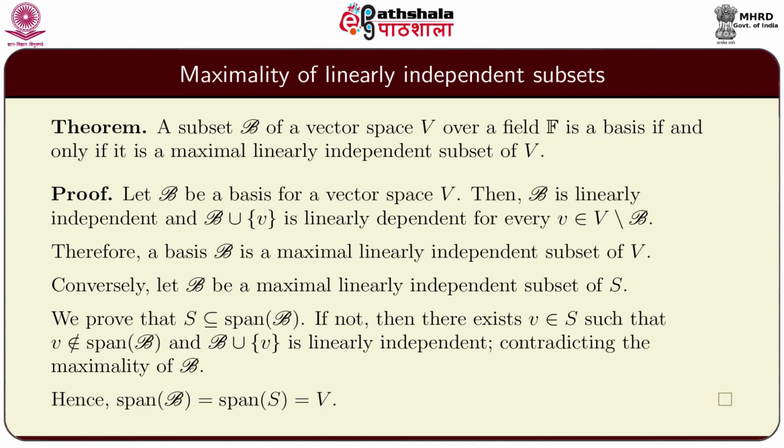Let B be a maximal linearly independent subset of S, and we prove that B is a basis for the vector space V. Therefore, the set B is a maximal linearly independent subset of V. Why do we call it maximal? Because B is linearly independent, and naively speaking, B is the biggest one possible in the language of set inclusion. Why? Because if we take any single vector small v which is in the vector space V but not in the set B, then we have seen that B union v is no longer linearly independent. Therefore, we cannot increase the set B maintaining its linear independence.